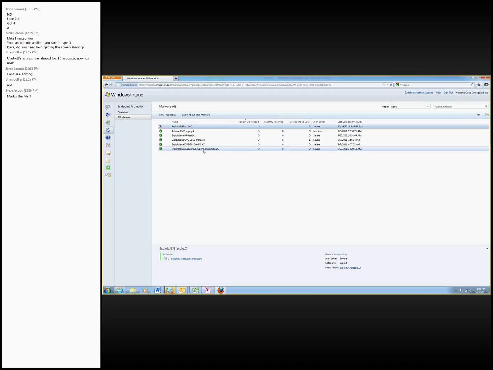We'll get down to alerts in a little while. I have this set up so it actually alerts me when a new piece of malware that's never been seen before shows up in my environment. I get an email message, a lot like System Center. If any of you worked with System Center in the past, this is very similar to that in terms of how it works and how it allows me to manage things.